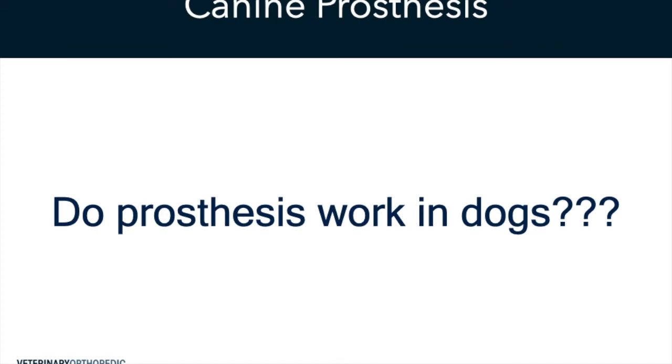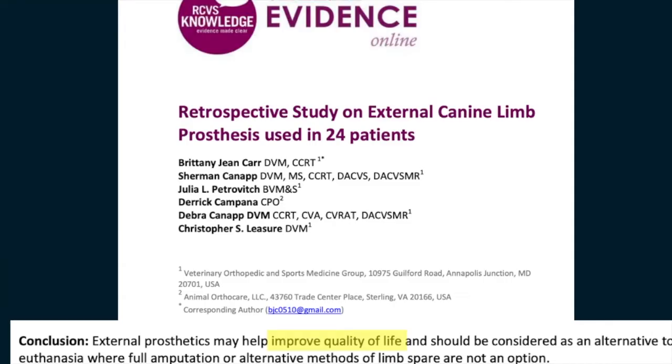So we spent a lot of time looking at these devices, and they look pretty cool, and the whole process seems pretty involved, but do they actually work? Okay, do they work in dogs the way that we see that they work in humans? So we wanted to answer that question, and we published a paper years ago looking at the outcome measures of how these patients did after we performed these partial amputations and applied an external canine limb prosthesis.